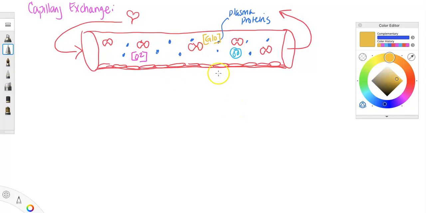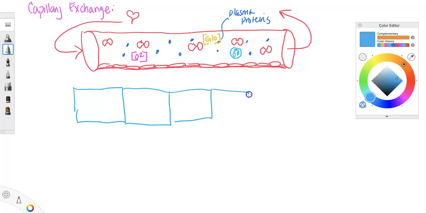So as the blood comes through, we want to get the nutrients out of it to go to the tissues. So if we have our little tissues here, these are tissue cells. Little nucleus there, I'll throw in there. Okay. And there's going to be a couple of different things that are happening here for perfusion, for nutrient exchange.